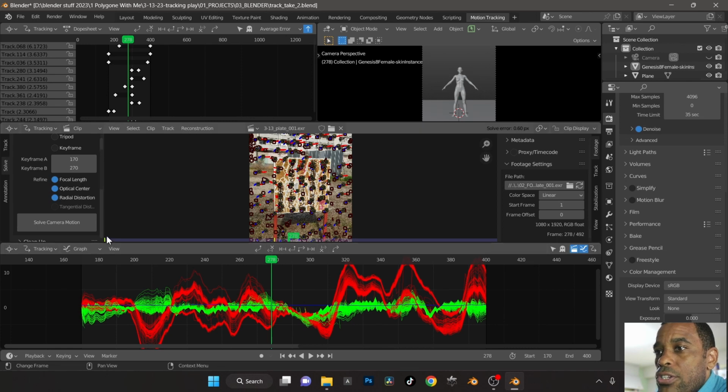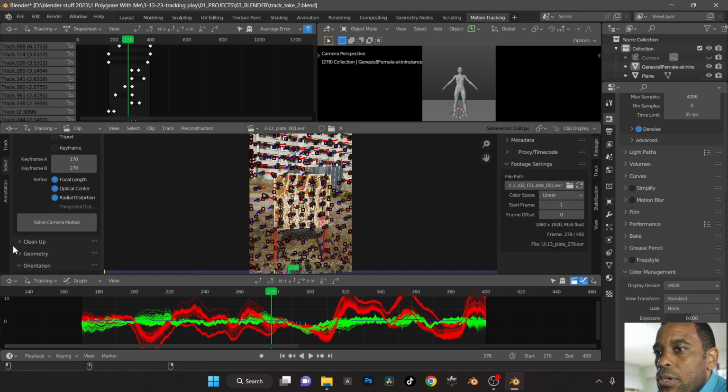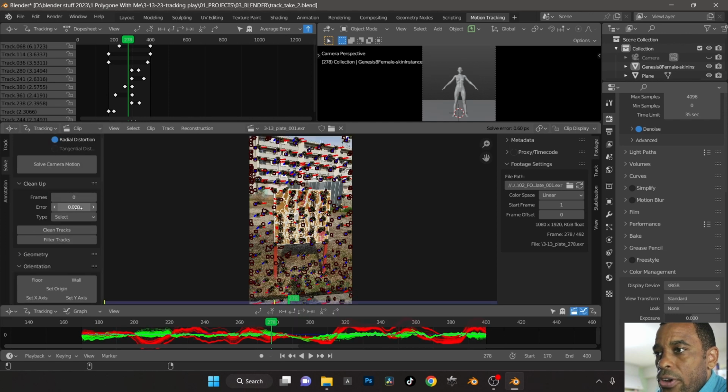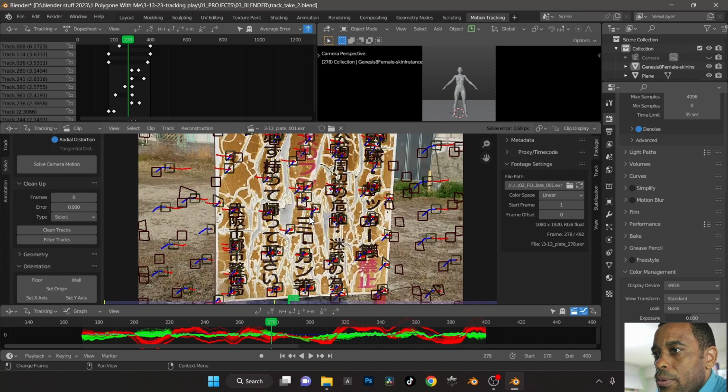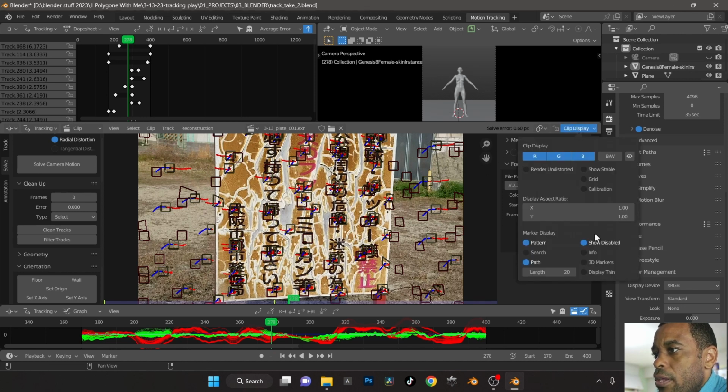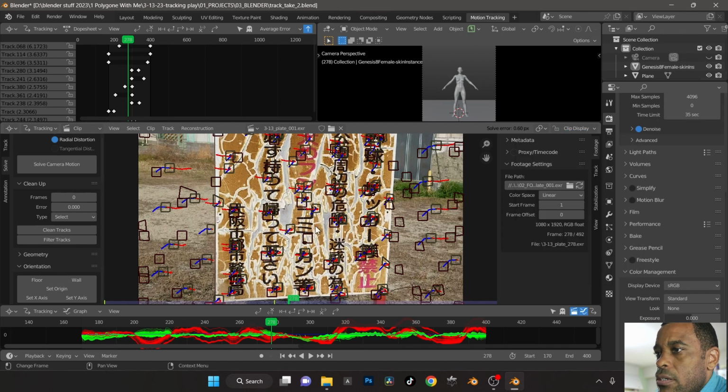All right, now what we're gonna do is come in here and really dial it up, fine tune it and clean it up. We're gonna go to the cleanup tab here. And here's our error. We can see these trackers each have an error percentage. To see that error percentage, if we click display, and then come down here to info, you should be able to select one. And here it says it has an error of 0.17. So each one has an error percentage. See 0.14, those are really good solid tracks, but those are actually on the grass. So I don't know if that's good.